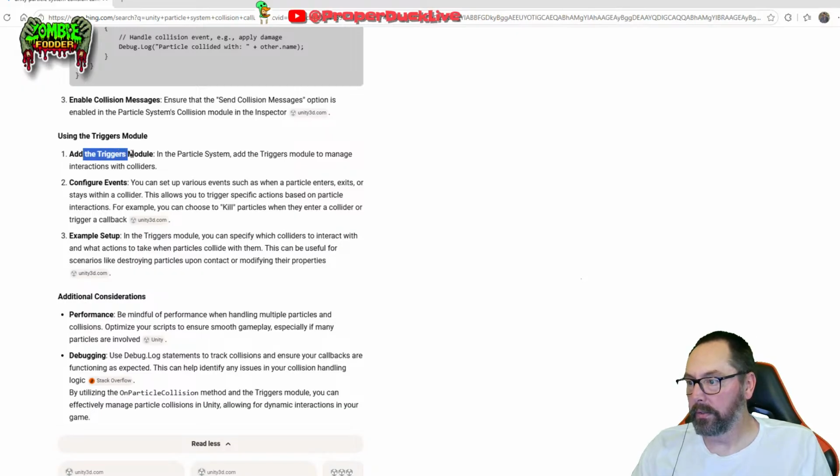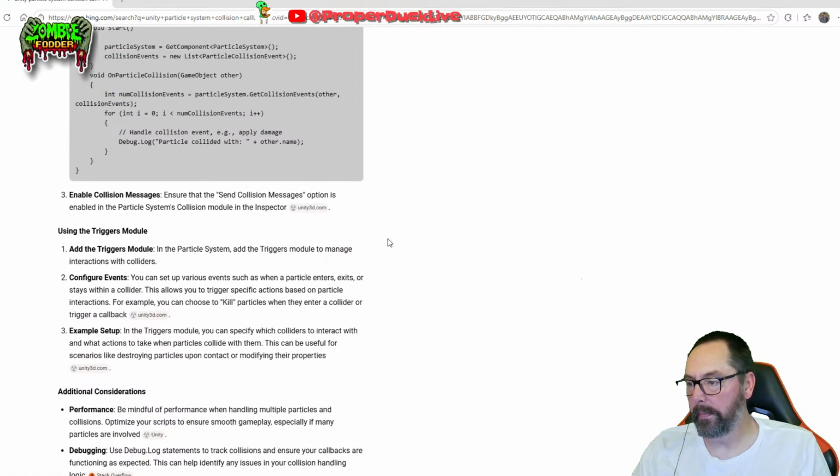Add the triggers module in the particle system. Add the triggers module to manage interactions with colliders. Configure events. You can set up various events such as when a particle enters or exits or stays within a collider. This allows you to trigger specific actions based on particle interactions. For example, you can choose to kill particles when they enter a collider or trigger a callback.